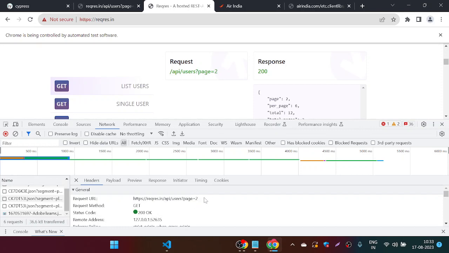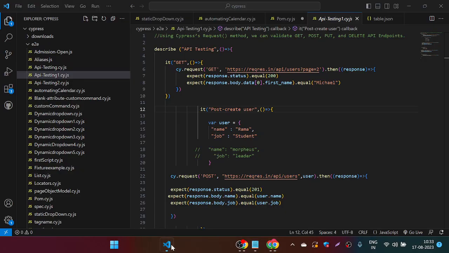Yeah. Mostly in endpoints, somewhere you can find API, somewhere you don't. It depends on which application is using APIs. So here in this case, when you're clicking it, you will get one endpoint. You can use this endpoint for your testing purpose. The same endpoint I'm using here.